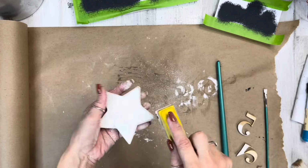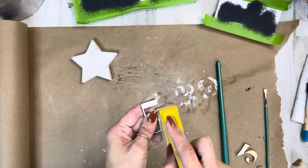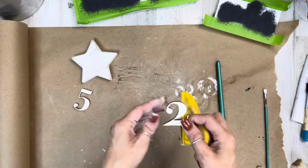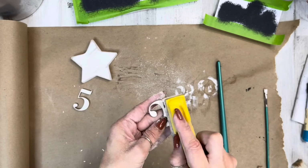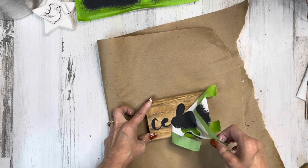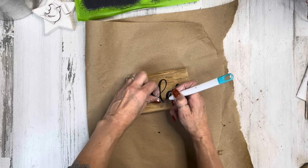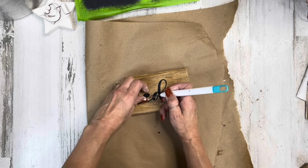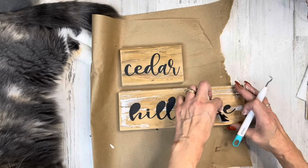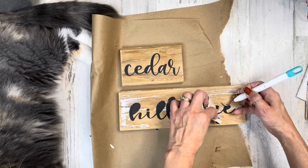And you don't even need a 2 and a 5. It's just decoration. And now, of course, I'm just distressing up the star and the 2 and a 5 just a tiny bit because these are kind of thin. I don't want to break them. All right. And now I am doing the piece de resistance, and I'm peeling off the vinyl to leave this nice, crisp word on each and every one of our salvage wood, and Bella's hind end there to the left.